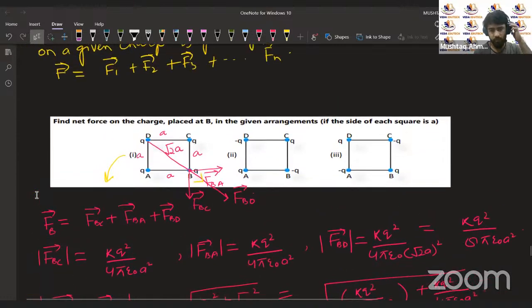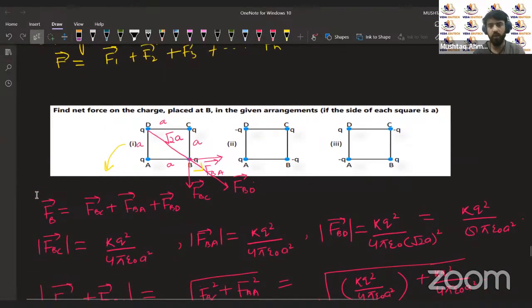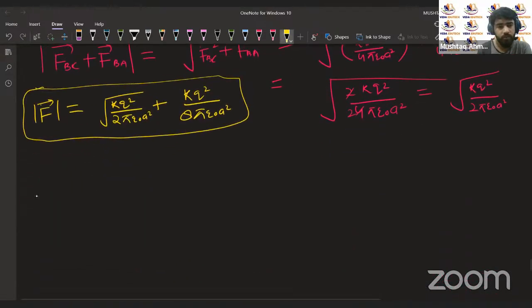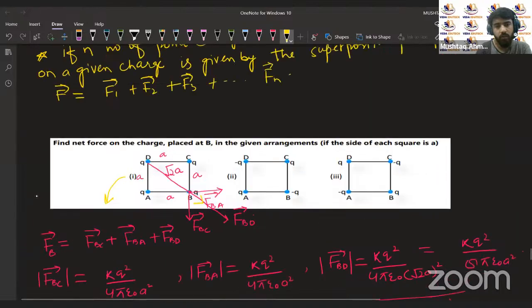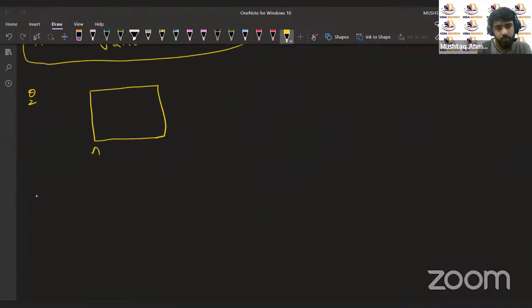Let's move on to part 2 of this question. Now at point D, we have placed a negative charge, that's minus Q, and at point B also we have placed a minus Q charge. Now the system is like this. Charge here is minus Q and the charge here is minus Q, and here it is plus Q and here it is also a plus Q charge. Once again, they are placed on the corners of a square, and we want to find the force on B.